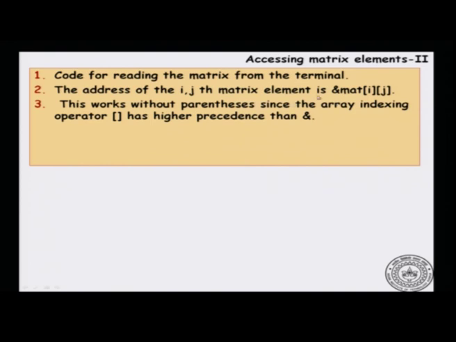You do not need a parenthesis here. So, you do not need to write &(mat[i][j]), with mat[i][j] in square brackets, because the address operator has lower precedence than the array indexing operator. So, when you see an expression like this, mat[i][j] is evaluated first and then the address is taken, because it is a lower precedence operator. This is similar to a one dimensional array that you have already seen. You would have read it using &a[i]. So, we have the two dimensional analog of that.